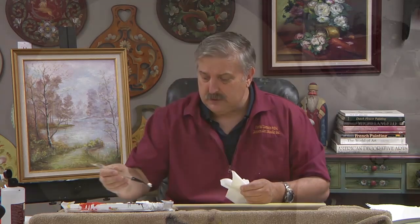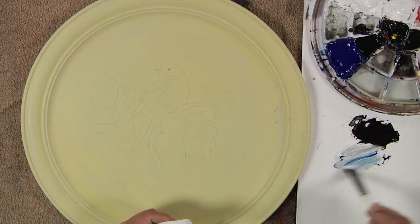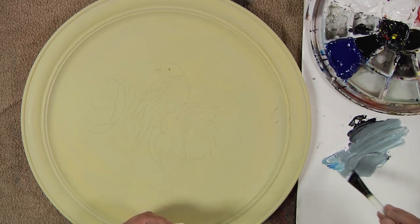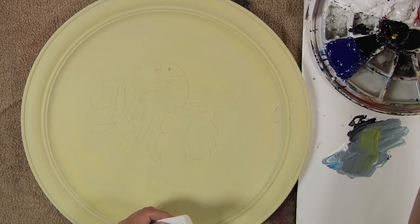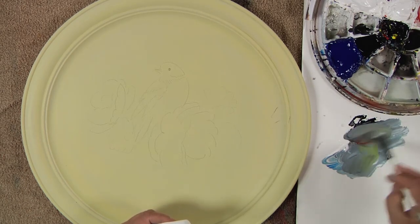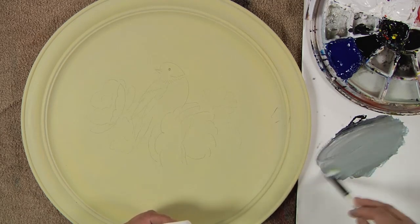Okay, but I'm going to start out here. I'm going to take some black and some white. Let's take a little bit of our blue in here. I'm going to have a lot of the blue background in this one. And I like the color to be slightly warmer, so maybe I'll add a little bit of my yellow. And I'm a firm believer, if you don't know where to go, add a little bit of everything. So I'll add a little bit of my red to this, and I'll get this beautiful kind of gray color.